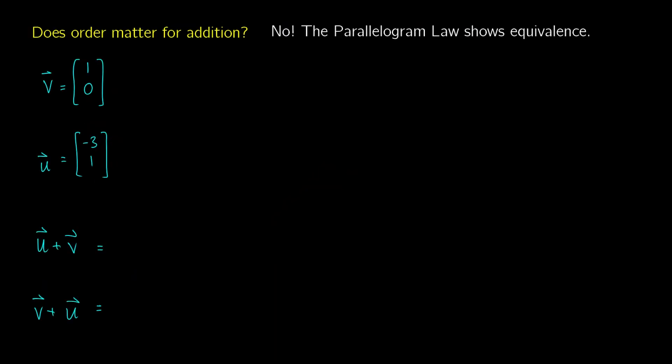Now, I mentioned earlier that order does not matter for addition. It will for subtraction, but not for addition. So what we see from adding vectors in two different ways is what's called the parallelogram law. So imagine I have two new vectors. In fact, let's just draw this on a grid, so that way we can see this relative to the (0, 0) spot. So let's do v plus u. So we have a vector that is (1, 0). So that's just going 1 in the x direction. Let's make that a little bit thicker so we can see it. There's 1 in the x direction. So let's call that v. And then we'll add u to it. So (-3, 1). So it's going up one unit, but it's really going 3 in the negative direction. So we end up with this point. So that's u.